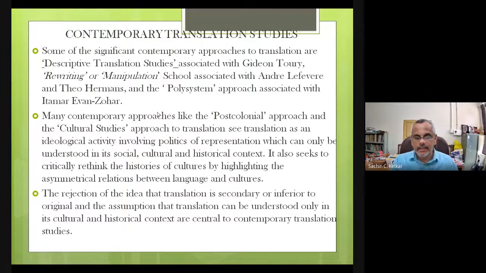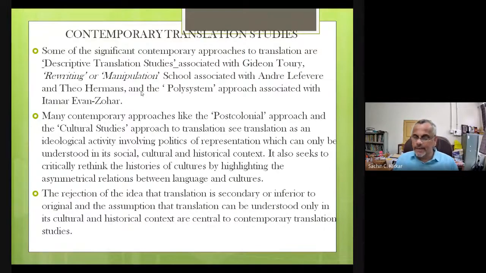And because Omar Khayyam is from the Orient, he can take as many liberties as possible. And he says that I will improve Omar Khayyam because it's backward. So this kind of attitude to translation is shaped by the political, ideological currents of the time. And these are the questions that we very often try to understand in post-colonial translation. What is common to all these contemporary approaches is the rejection of the idea that translation is a secondary, inadequate, or inferior version of the original.